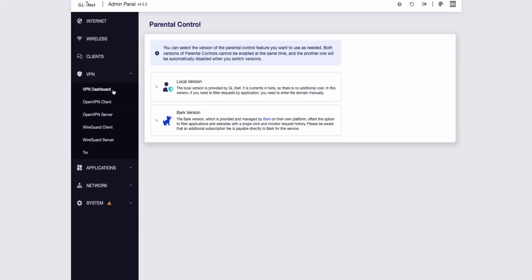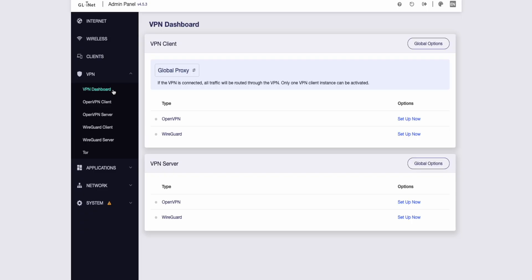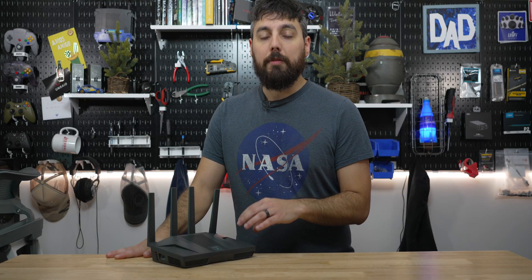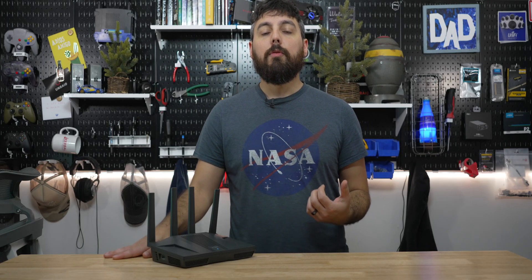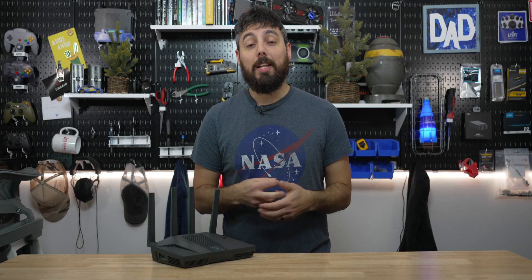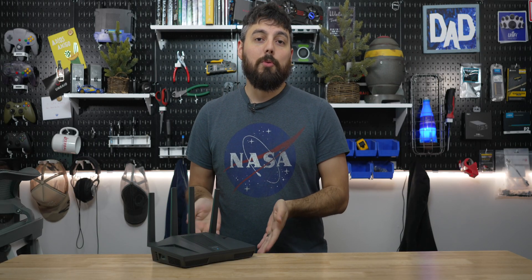What's even more cool is that this thing can act as a VPN server as well as a VPN client. You can use OpenVPN, WireGuard, TailScale, whatever kind of VPN service you want - all baked in. You can also install additional VPNs if you'd like. OpenWRT allows you to install plugins or packages for things like TCPdump, iPerf, Tmux for your SSH sessions, and a lot more. So this thing comes pretty packed out of the box, and you can install your own OpenWRT software if you don't like the baked-in one.